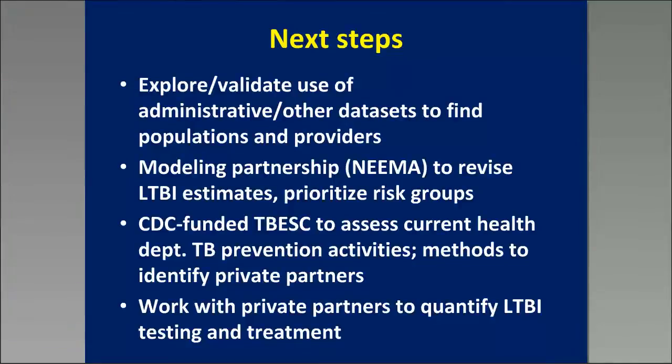We are working with our modeling partnership. The modeling partnership as a whole is going to help us have much more robust estimates of latent TB infection for our jurisdictions. There's the 4-state model. They're working with California, Florida, Texas, and New York to get to the point where we really can have better estimates of LTBI. So what's our denominator? Who are we really going to need to work with? And for the CDC-funded TB Epidemiologic Studies Consortium, our next steps are to assess current health department TB prevention activities, as well as methods to identify private providers, with the goal of eventually working on interventions with private providers to increase TB prevention activities.